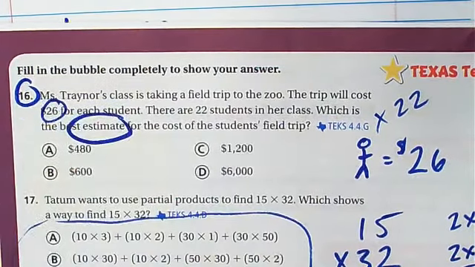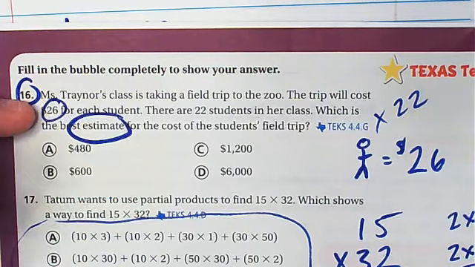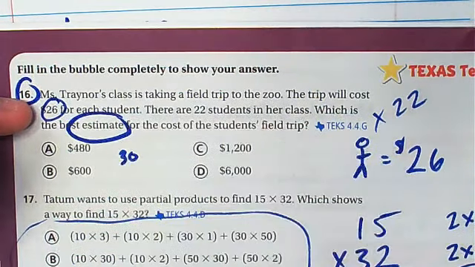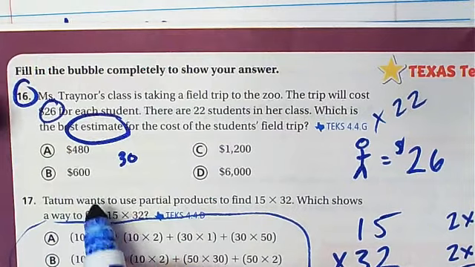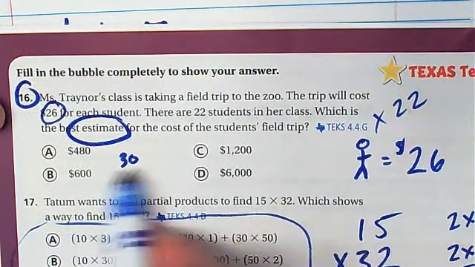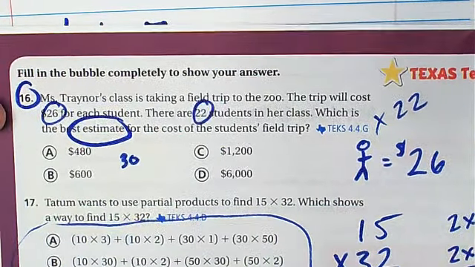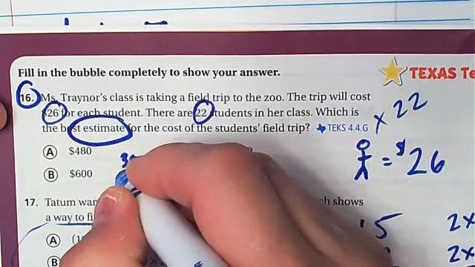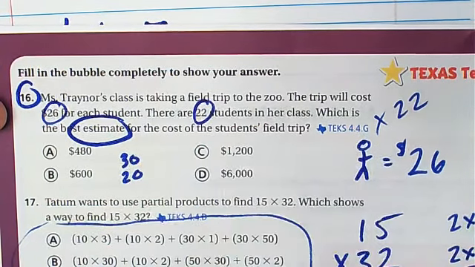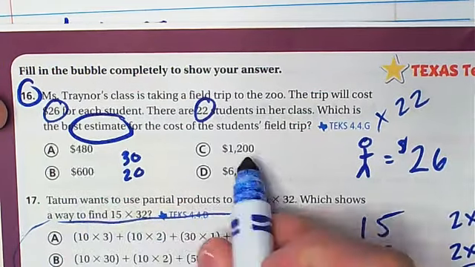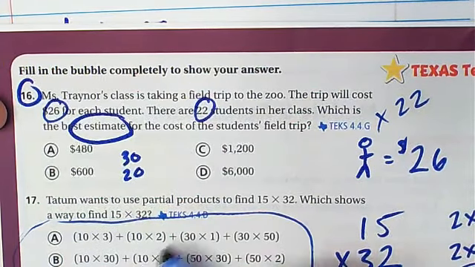Let me go look at 16 because I wanted to work 16 with you. So here's a freebie for you. Okay, so it is an estimating problem. And first thing I know I need to do is change this 26. Well, 26, that's going to be closer to 30. So we know 30 is one of our numbers. Since there's so many zeros in here, I'm pretty certain that this is going to change to 20.